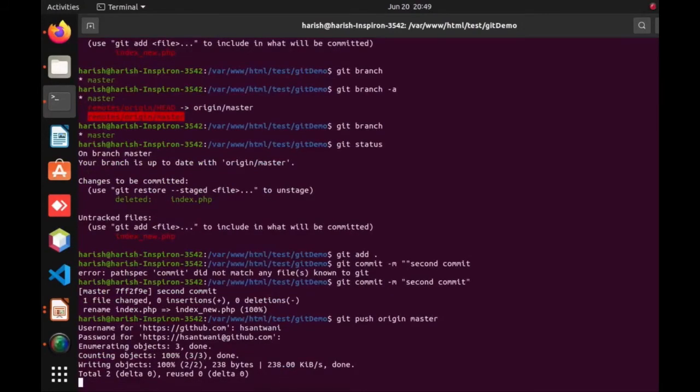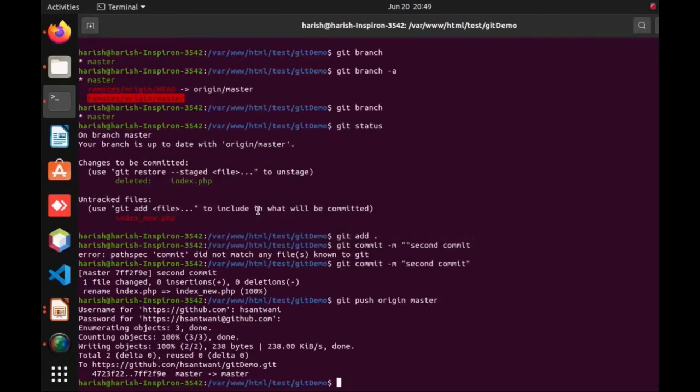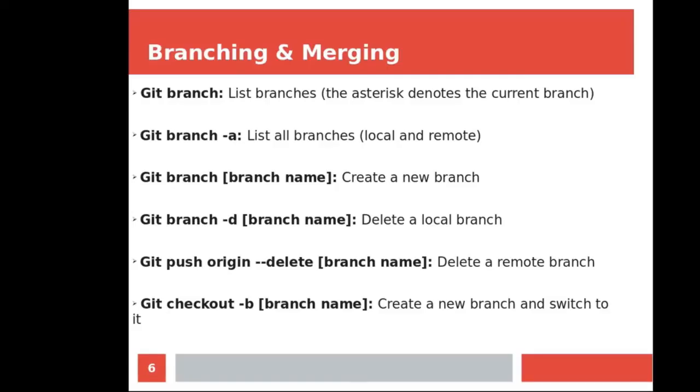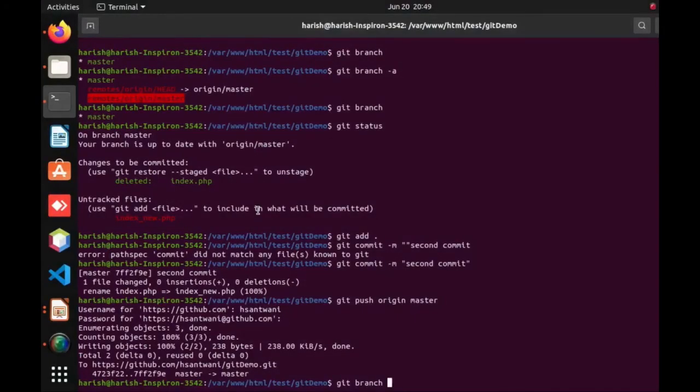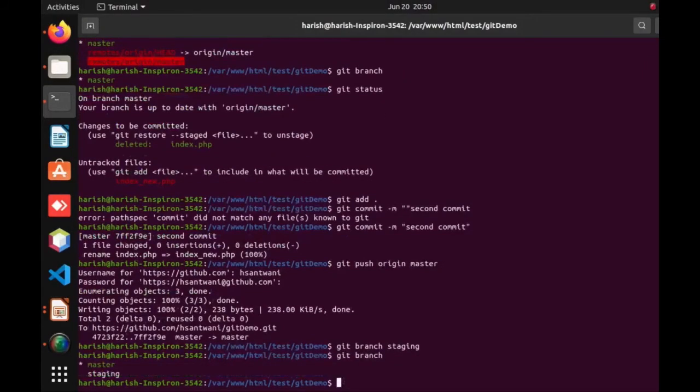Now we will proceed to create a new branch, where we will use git branch and whatever branch name we want to add. For example, I am creating a staging branch, but it won't switch you to the new branch that you have created.